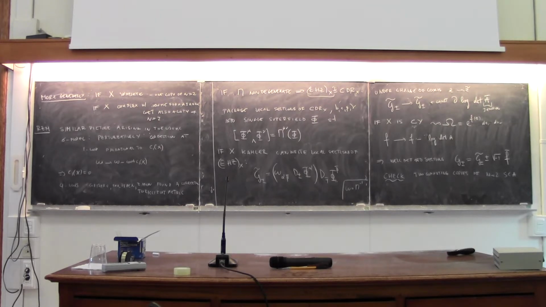So in the construction that I just explained, which is due to Ekstrom and Zabzine, one gets these two commuting copies of the N equals 2 superconformal algebra on the nose, and there is no need for further corrections if one uses the Ricci flat metric. However, this seems to suggest a potential mismatch between the usual sigma model picture and this new Hamiltonian approach.